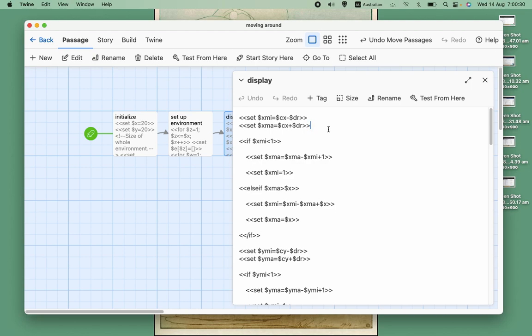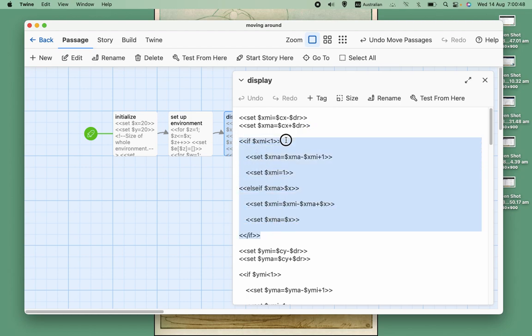So we do start by saying that XMI is CX minus DR, so the current X minus 2. And we do say that XMA is the current X plus 2.